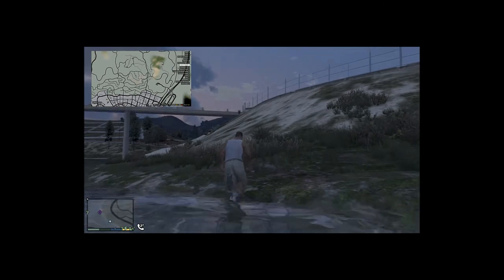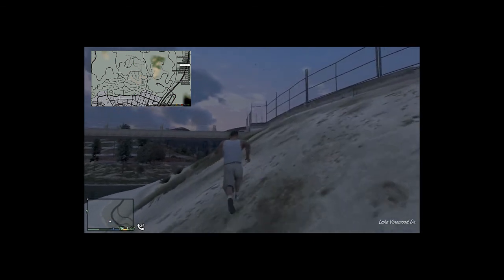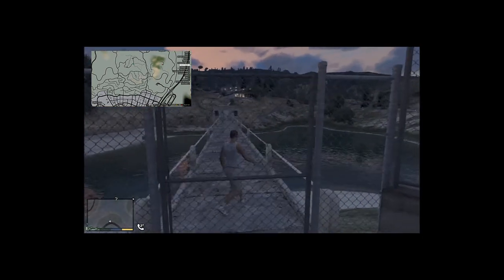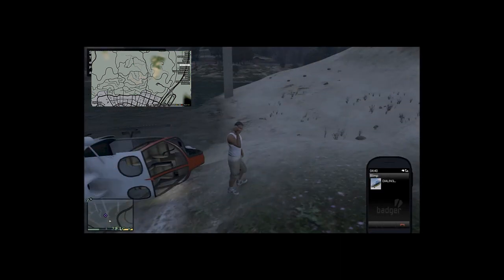You know what would be nice too is when you jump fences, if just for a split second you can stand on the fence and then reach something right above that fence instead of just hopping the fence and automatically going over the fence. Because here I would be able to stand on the fence and then get on top of that building.